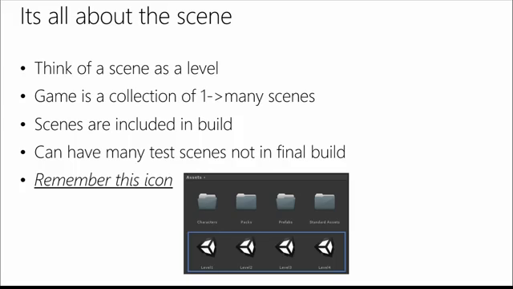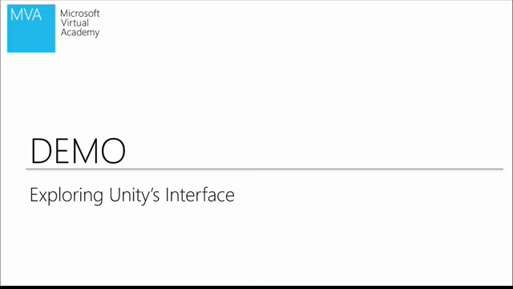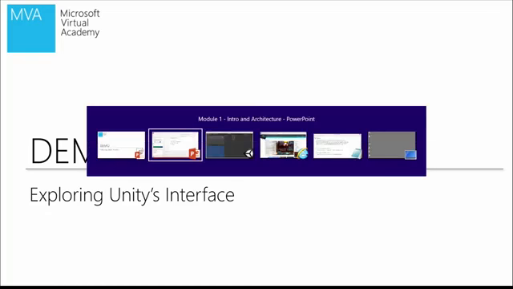Good question. So, I can't say this enough. Remember this icon. Okay. This icon is the all-important icon because to folks that are new with Unity, if you close Unity and you go back and you open it, you might not see what you were just working on there. That's because a lot of times you have to go find your scene and open it. You didn't lose your work. You just have to go find the scene, provided that you saved your work. Yep. Find a scene. All right, let's open up Unity and talk about the interface here.